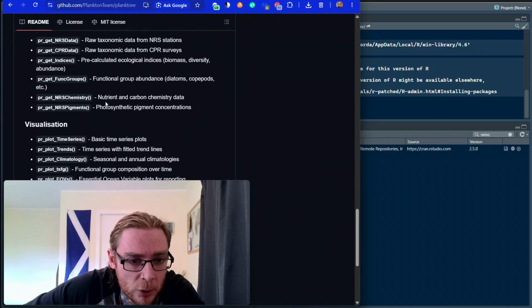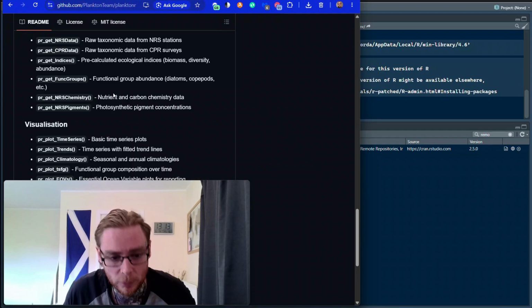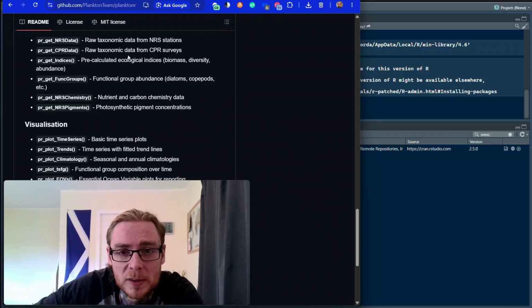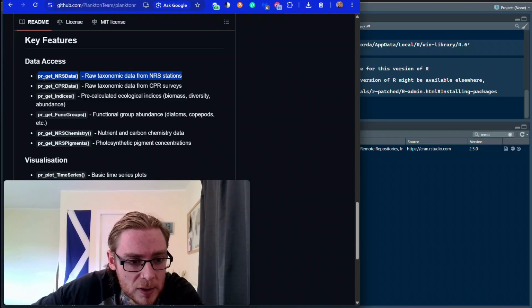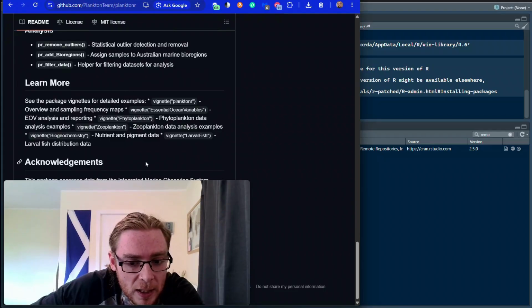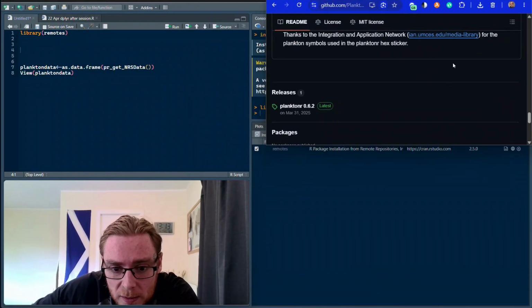It's going to be crucial when you're installing a new library that you've never used before to discover what codes they're using and what codes constitute key tasks within the library. And we will at least do something like this today, bring in the data from the internet using pr_get_nrs data. In addition to that, you can get acknowledgements. Alright, so this tells us all about this, where it comes from.